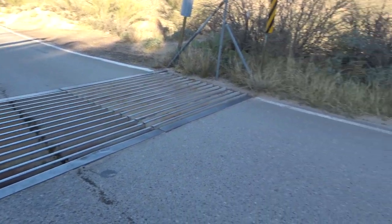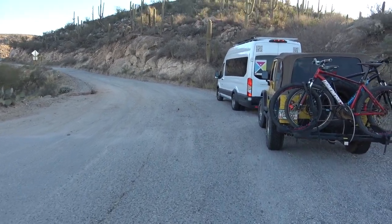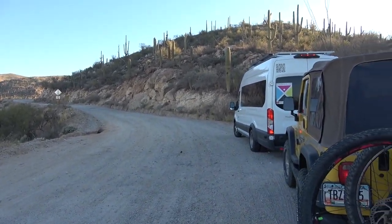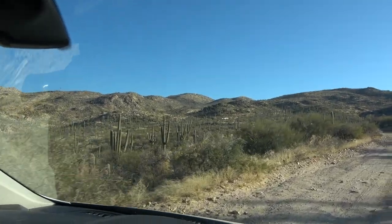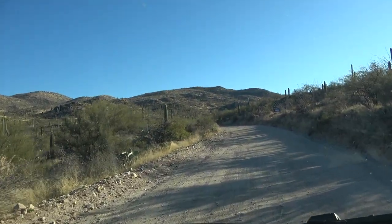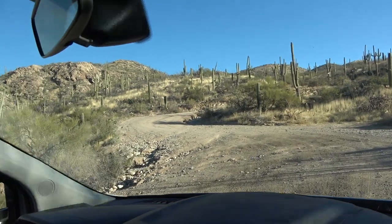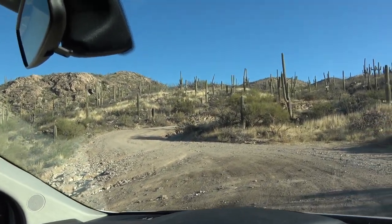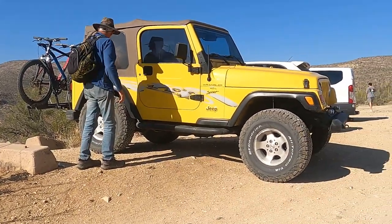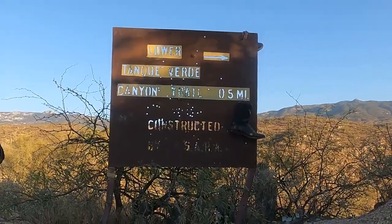We are getting ready to go off-road. This is where the pavement ends, and we wanted to do it during the daylight instead of at night. There is plenty of dispersed camping, but on weekends it is busy and there is a lot of OHV traffic. The roads are rough and rutted, and only the lower dispersed camping is accessible without a four-wheel drive vehicle. There is trailhead parking, so if you need to camp elsewhere and just come for a day hike, that would be great.